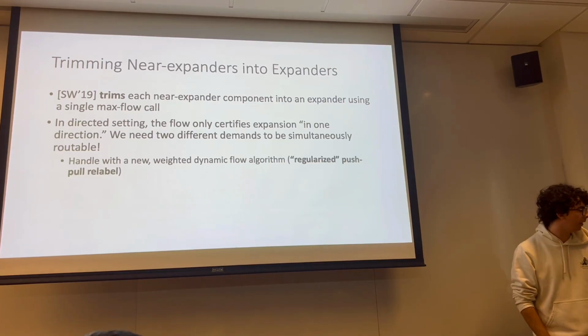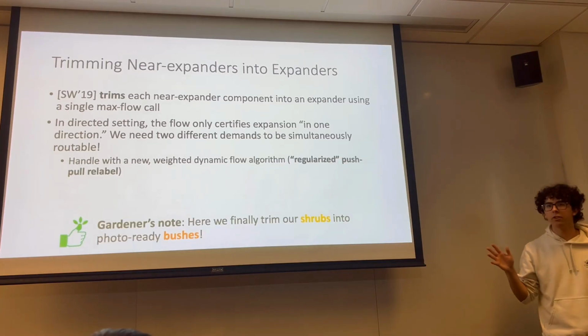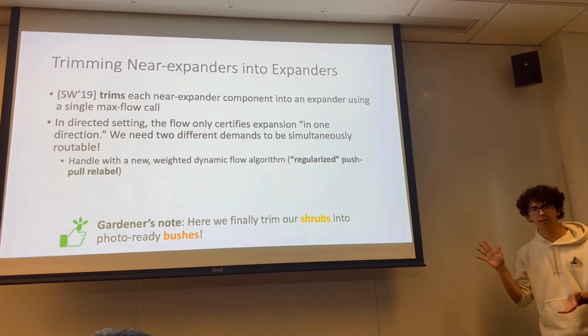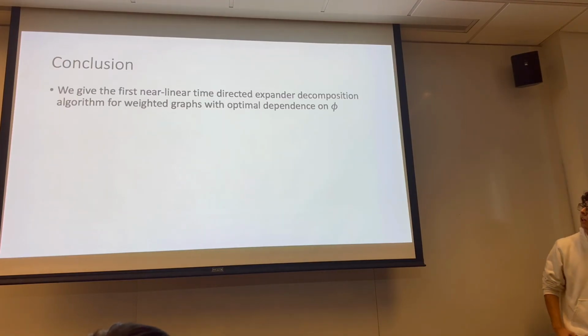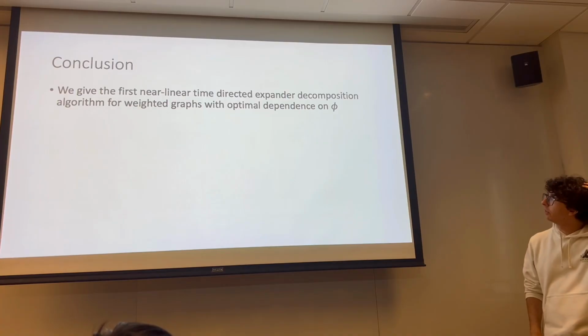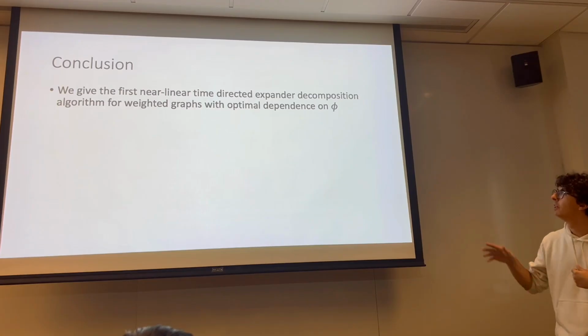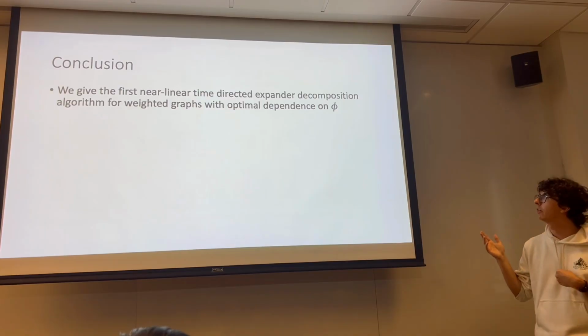Okay, so this is the step where we take these shrubs and we actually clean them up. We turn them into photo-ready bushes. This is the end of our decomposition. Okay, so to conclude, in this work we give a near linear time algorithm for directed expander decompositions for weighted graphs.